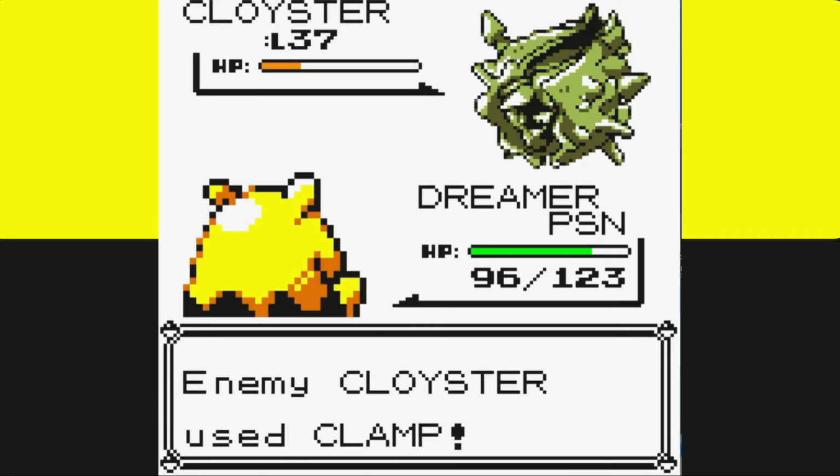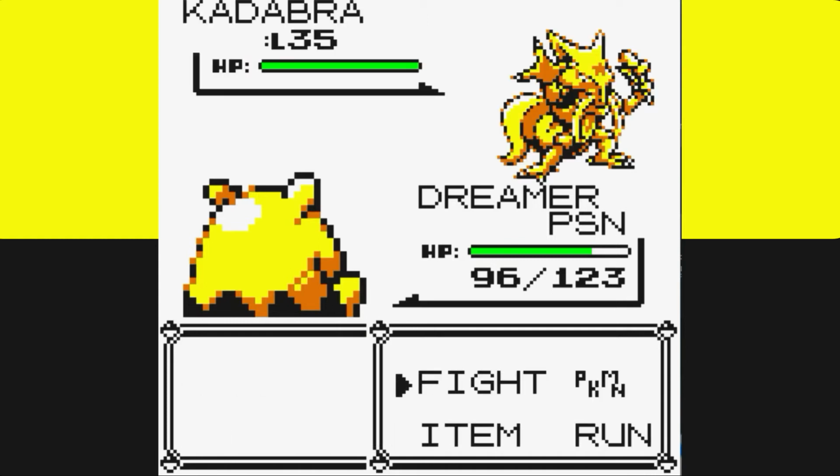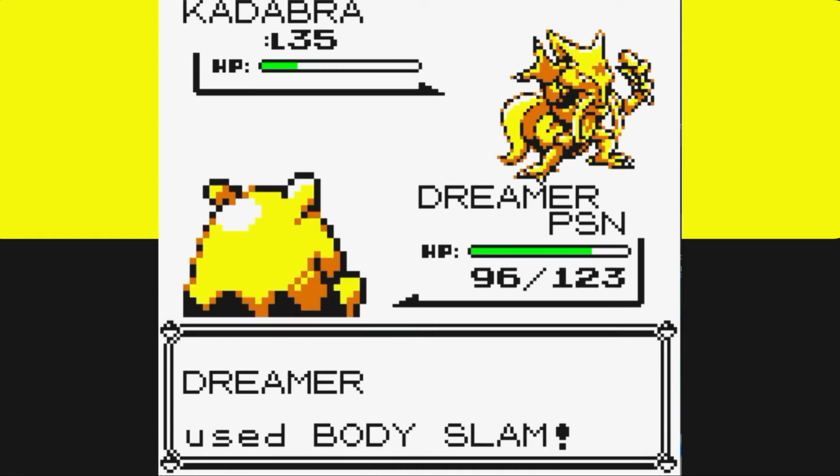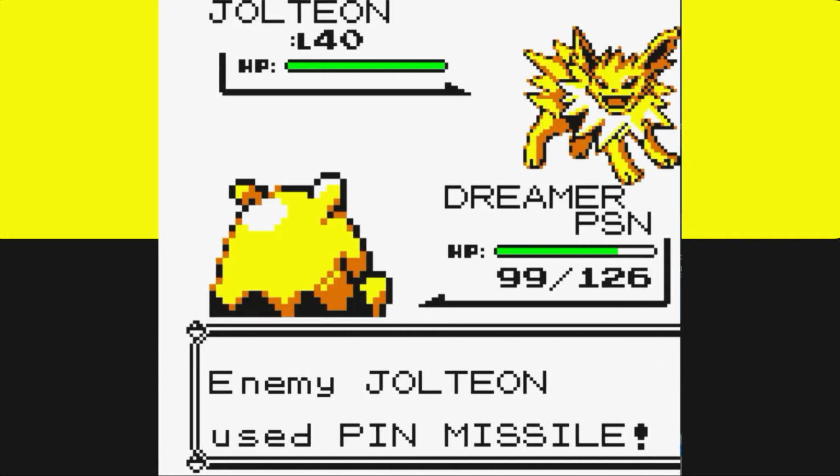Cloyster's out, we do big damage with our Psychic, and it misses Clamp, and we easily take it out, moving on to Kadabra. This is one of the big reasons for Meditate, and that is now a one-shot, and that's awesome. Level 43, and on to Jolteon.